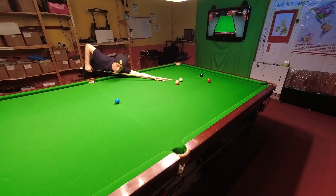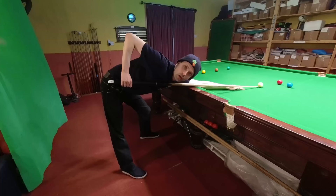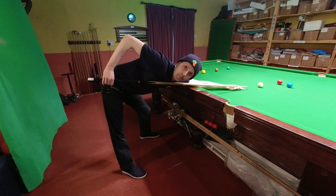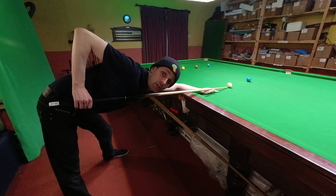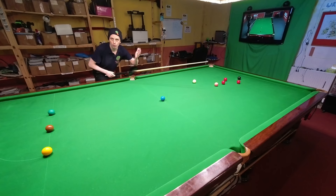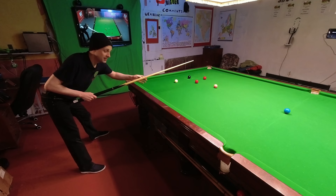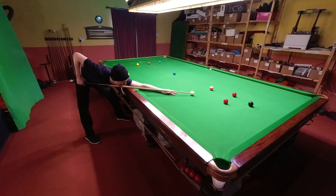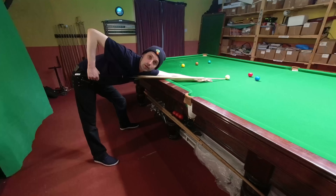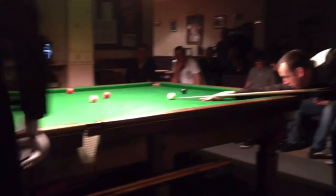If you're only pulling the cue back that far before pushing it through, there can be a lot less to go wrong. Watch the bit between my wrist and my elbow — if I pull it back about that far, that's the only bit of my arm to really move. But if I get any further than about halfway back, my elbow starts coming downwards, which means more of my arm is moving and more can go wrong. So Mark has quite a short, sharp, punchy action that just comes straight back and straight forwards again, and if he's got a shot that doesn't require a lot of power, he's only going to use his forearm to play the shot.